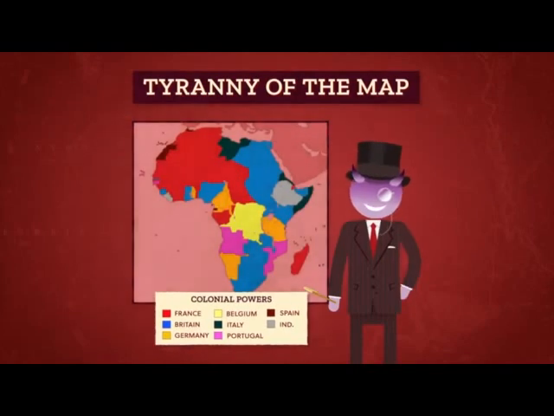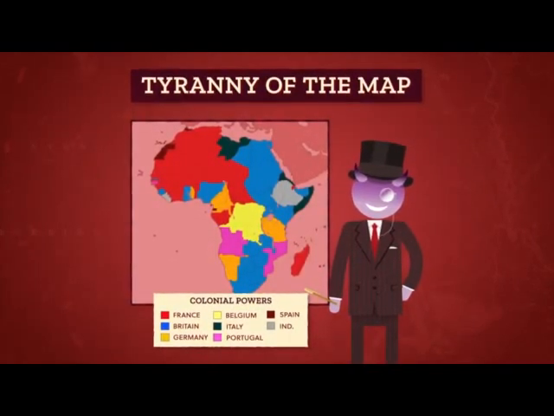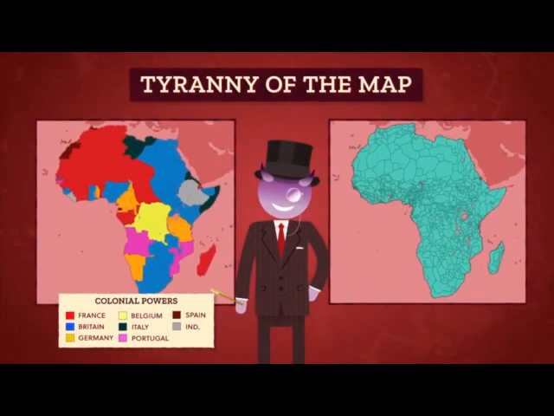So what the Berlin Conference attendees ended up with was a map that looks fairly similar to the political map of Africa we see today, but nothing like the map of ethnic groups and nations of Africa. Tyranny of the map still exists today, because wherever there are borders, there are power dynamics. On a map, they look like the edges of wonky shapes, but in real life, those borders have a great impact on the people inside and outside those shapes.